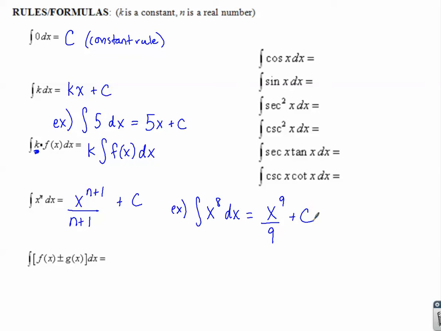I've done the antiderivative. Then we can use our sum and difference rule just like taking derivatives. So we can split up and say the antiderivative of f of x plus or minus the antiderivative of g of x and do those separately. Then we have our 6 trig functions. We know their derivatives, so we can know that the antiderivatives of their derivatives lead us back to the function. Is that a tongue twister or what? So we think to ourselves, what function has a derivative of cosine of x? Sine of x does, but there could have been a constant there, so plus c.